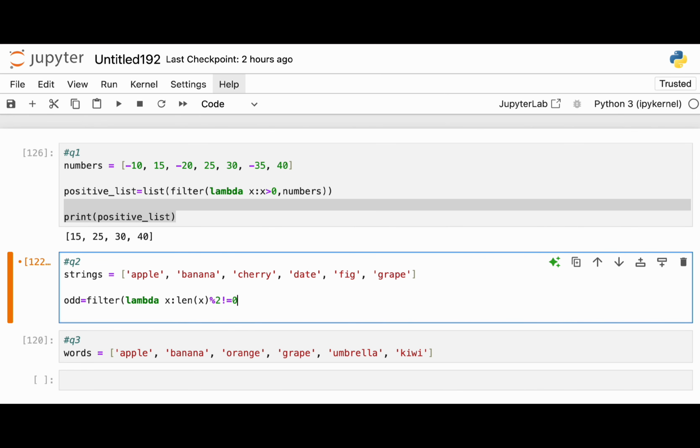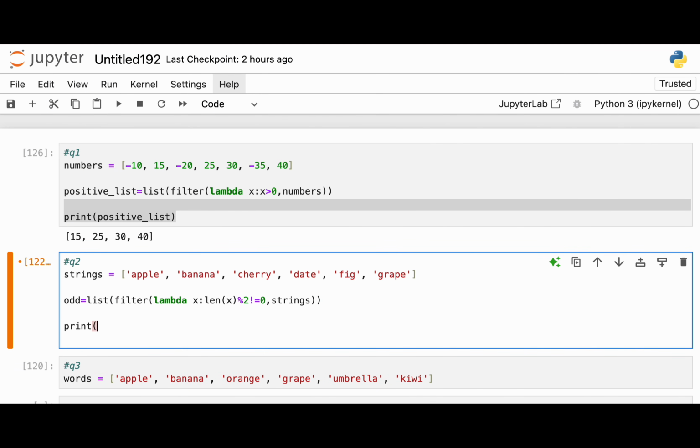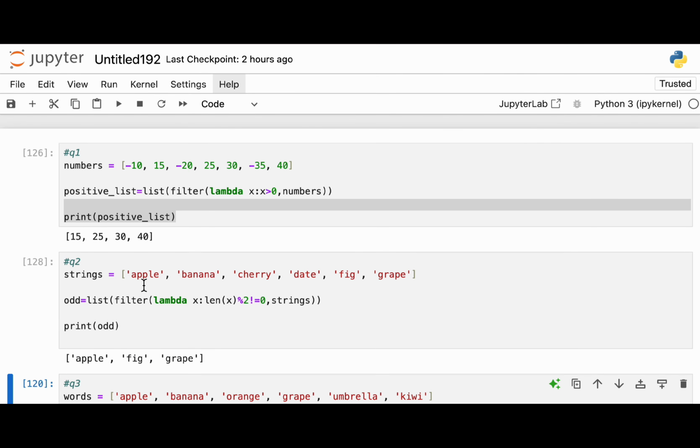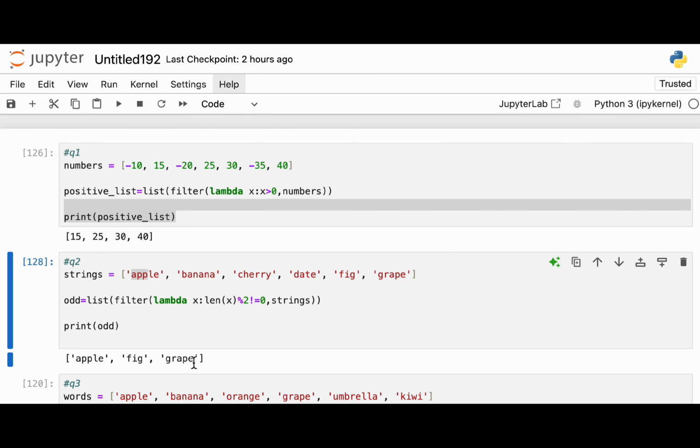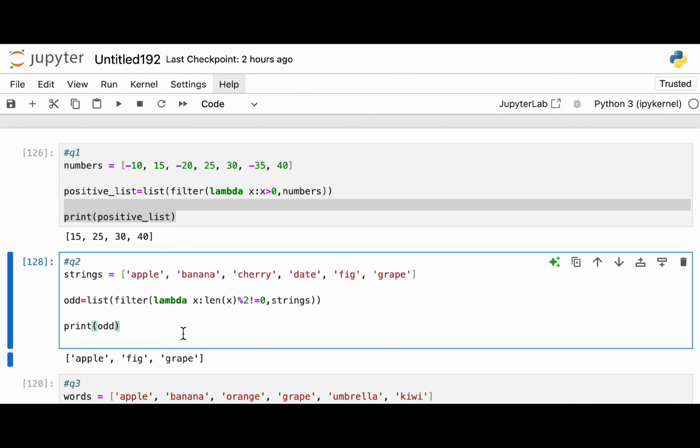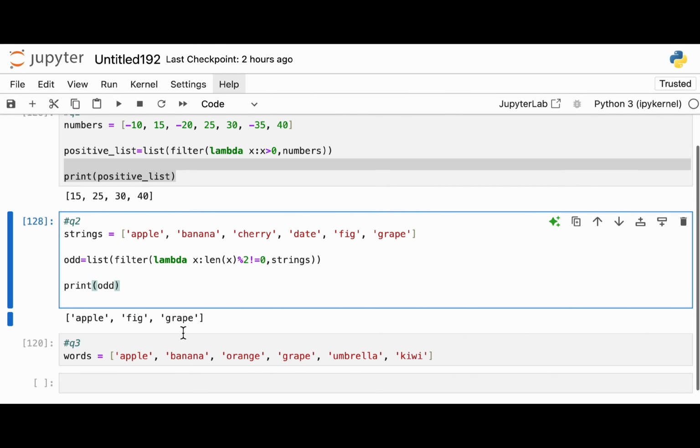We want odd lengths, and then we pass strings, and use list in front of this to convert, and now print odd. So see, apple has 1 2 3 4 5 length, 5, 3 and again 5. So those strings are populated.